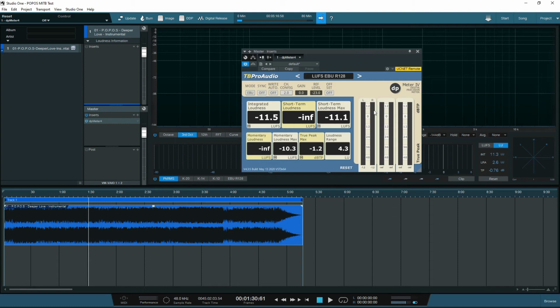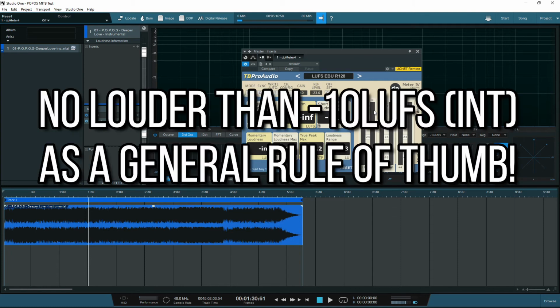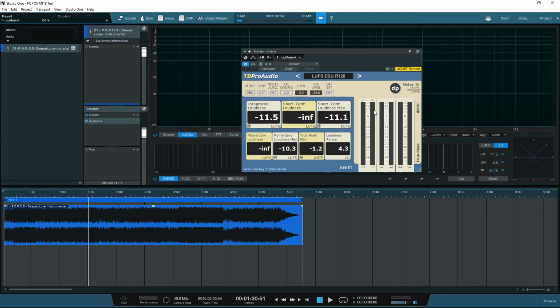On the flip side though, this is where responsibility comes in. I will not master to excess loudness levels. I hear some people say that they master to -6 LUFS integrated for streaming because such and such an artist does. In my opinion, all you are doing is squashing the dynamic range by excessively compressing the music and making the song less interesting, only for the streaming platforms to turn the song down anyway.